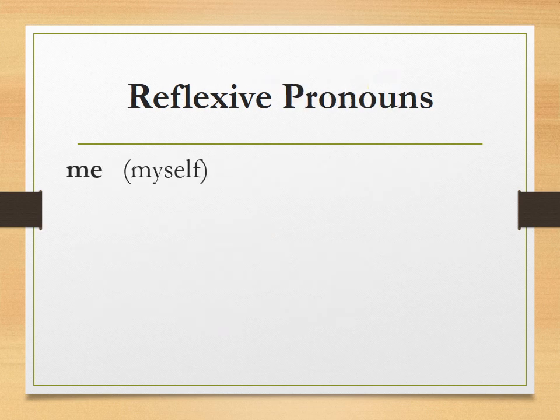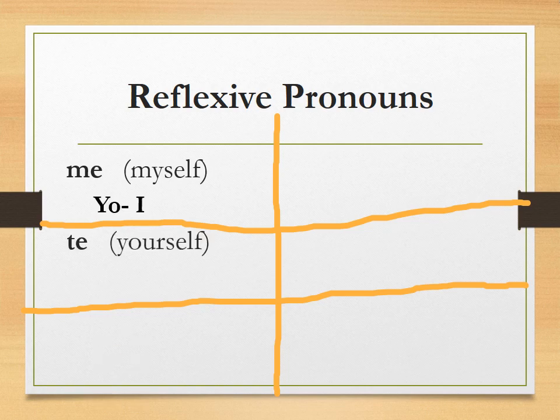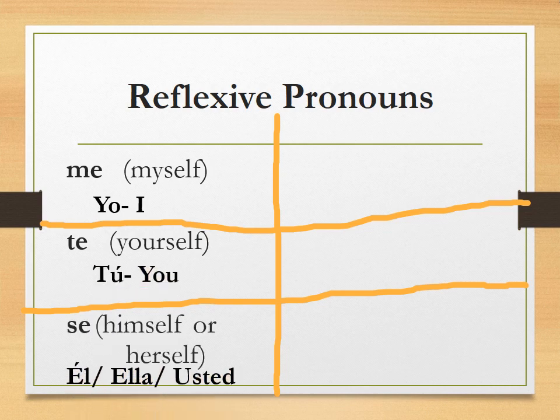So let's get into a little bit of these reflexive pronouns. Are you guys familiar with conjugation charts? You should be. This should be your reflexive pronouns. If you want to draw a chart, it usually looks like this. Excuse my handwriting. Hopefully this works out for you. So your reflexive pronouns, the se goes to me, which is saying myself. The se also can go to te. You have se, nos, oops. Let me erase that.